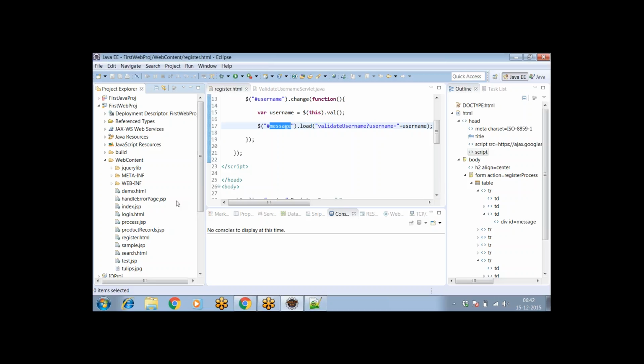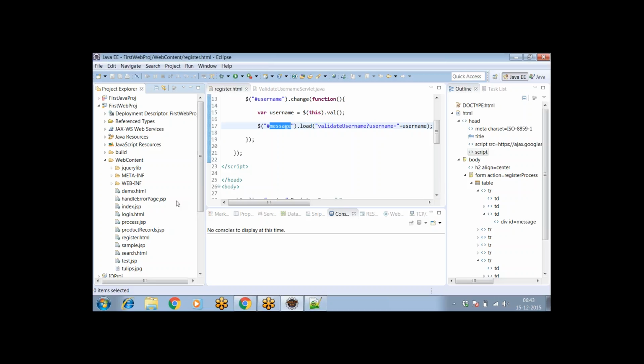Once the request is placed, the client will be waiting for that response from the server.